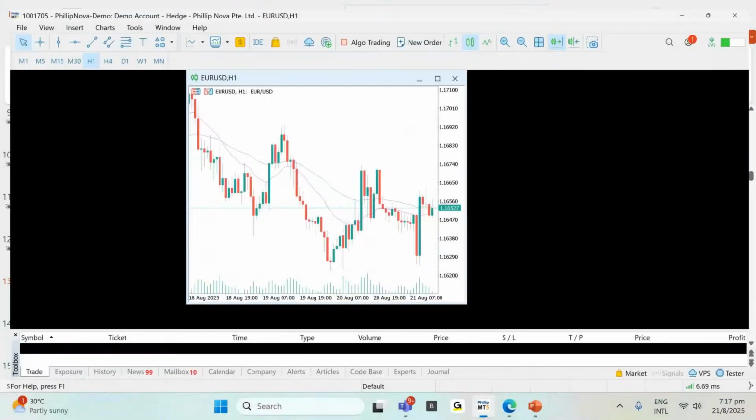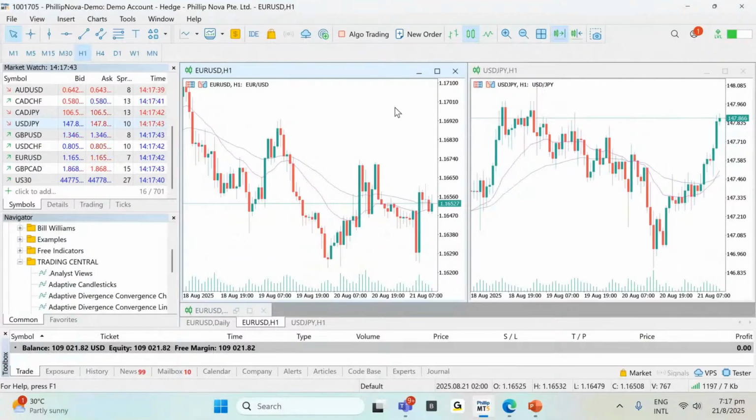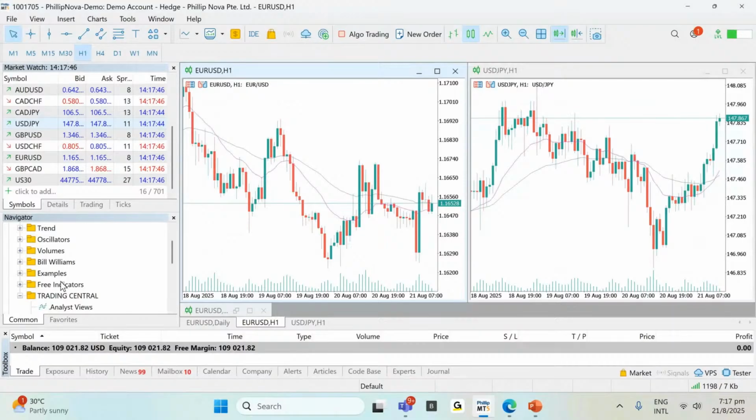Right now I can jump over to my MT5 to show you briefly how you can launch this feature. The place to download this is on our website. You are able to download that, or after you sign up for an MT5 account, you receive quite a few emails in the welcome email to help you set up the platform. In one of those emails, you'll receive an instruction to download this tool. Once again, the download procedure is very simple, and within 2 to 3 minutes, you'll be up and running.